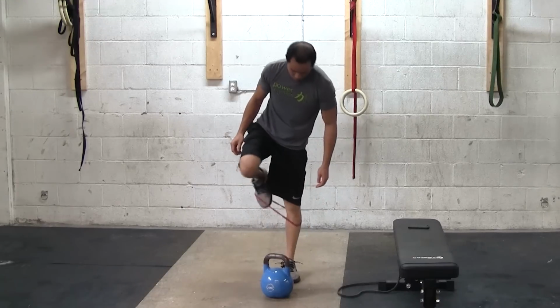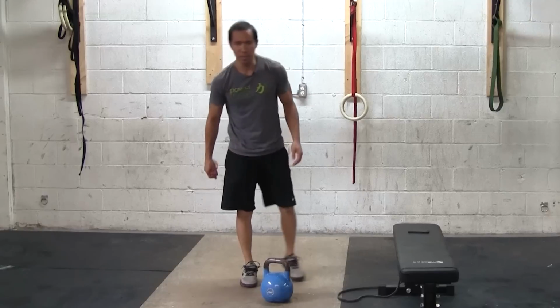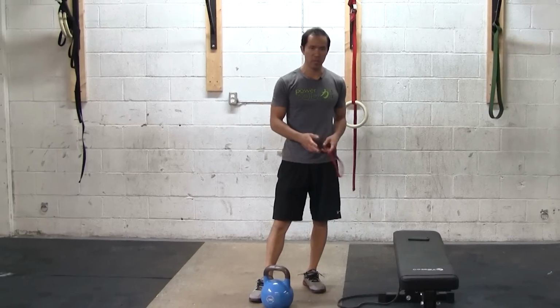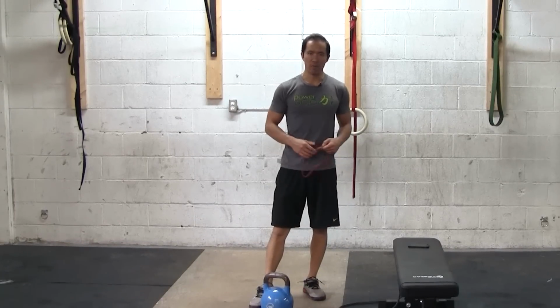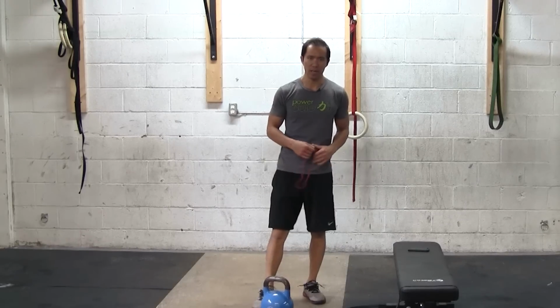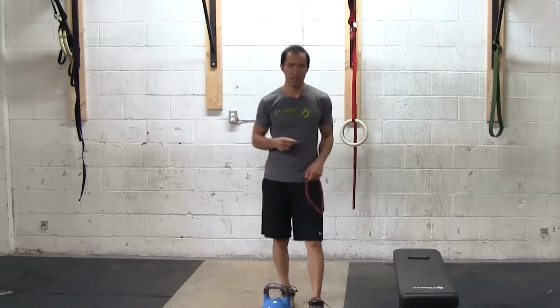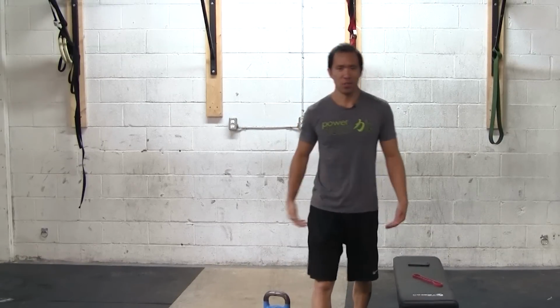So when you do this kind of patterning work, frequency is ideal. It's better to do every day, 1 to 2 sets every day, than like once or twice a week, 5 to 8 sets, for example. Okay, so I'd rather have you do it over and over and over, and just give your brain, your neuromuscular system, that stimulus. Be like, okay, this is how you do it. This is how you do it. Sooner or later, it's going to get sick of you telling it what to do. Be like, okay, fine, I'm just going to do this.